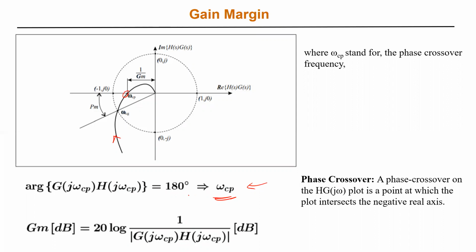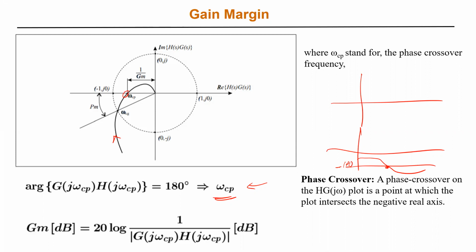Now, if you are working with the Bode plot, we look at the minus 180 degree line. Let's say I'm intersecting the phase here. I will take this frequency; this is the phase crossover frequency. We are going to come to the Bode plot a little bit later, but if you want to relate them from now.